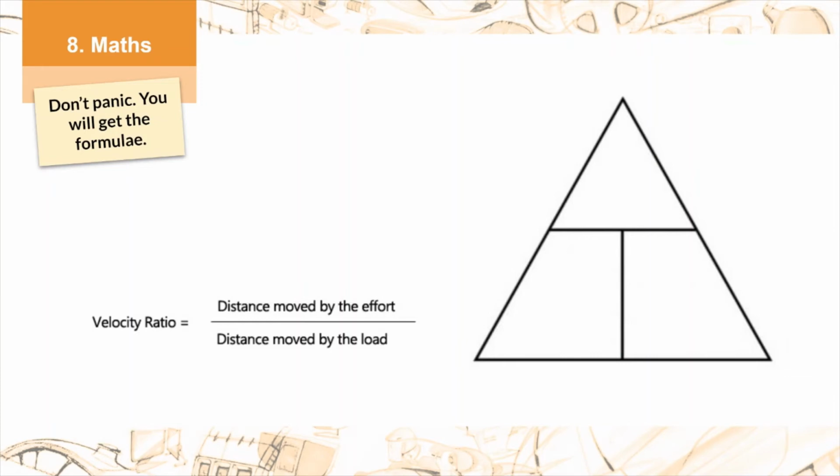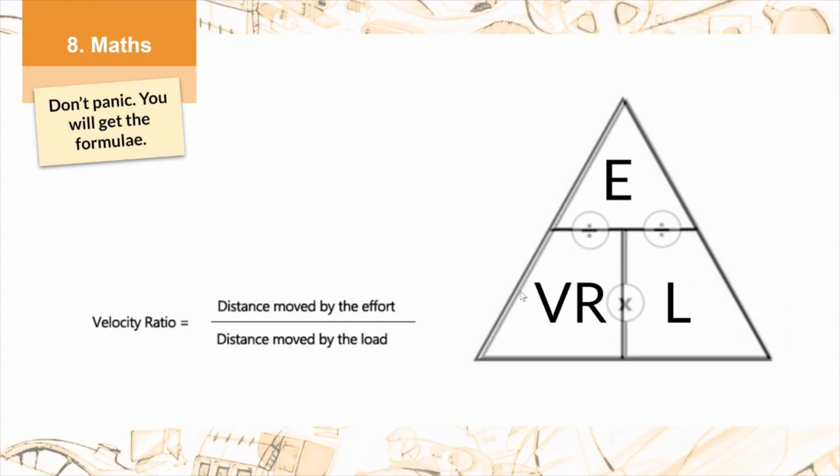So let's feed this velocity ratio into the formula triangle. Could you do it? So yes, what we've got here then, we put the velocity ratio here because velocity ratio equals effort over load. All right, so these two here, remember, you times them together, so these are the divides. So VR, effort over load. It's even written kind of in the same order, isn't it, here? So you need to practice that, being able to feed those into there.